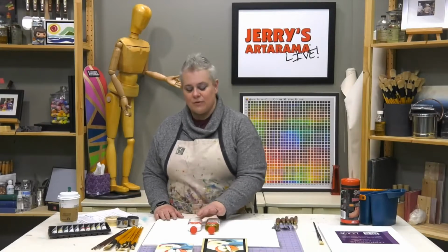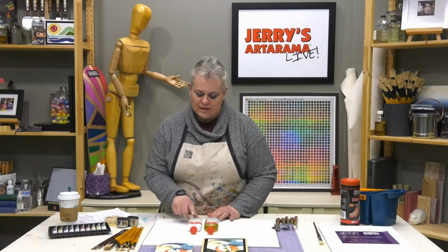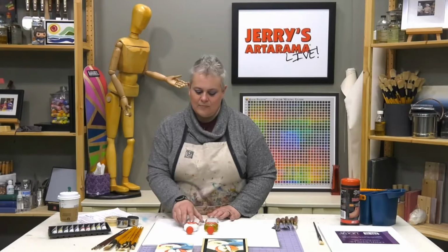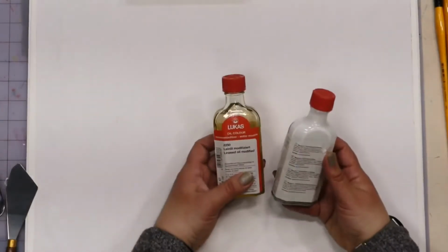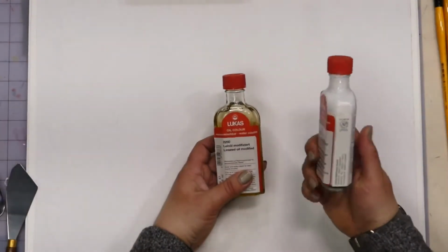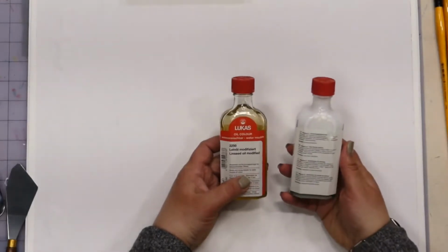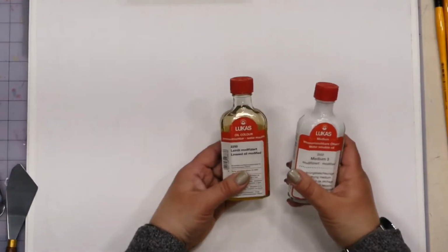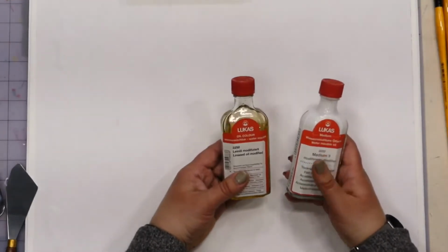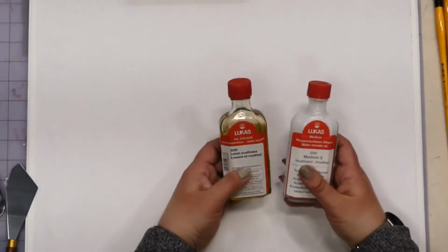All the brands make their own different types of mediums. We've got medium 3 for Lucas. It is the quick drying medium. So it's easy to see on the shelf between the two. It's white, it looks like whole milk, right? That's how you remember that it's the quick dry medium. It dries very quickly. I think the first time I ever used it, within an hour I could paint over the thing. It was dry to the touch. I was working in the summer, but still, that's pretty crazy.